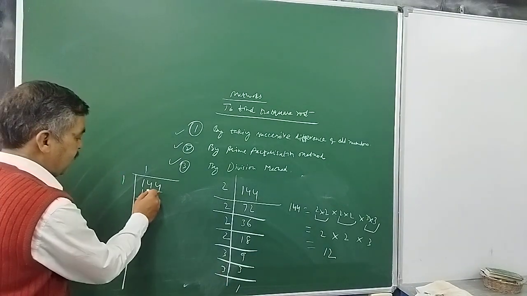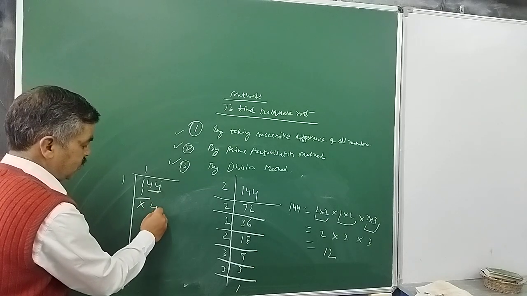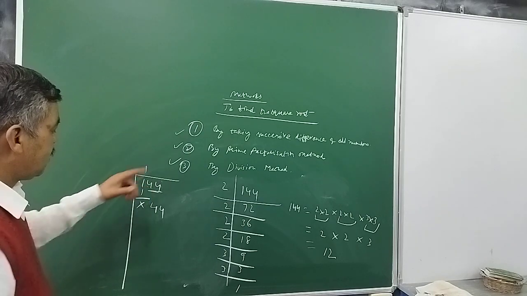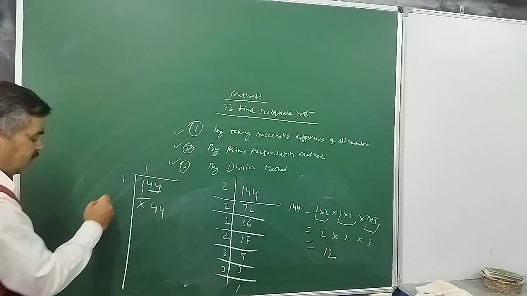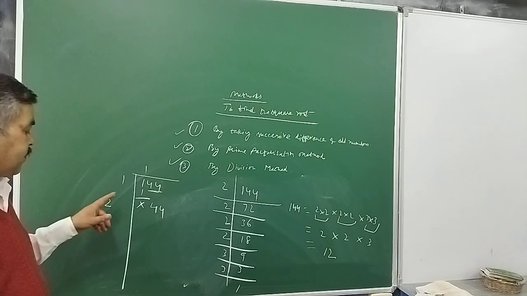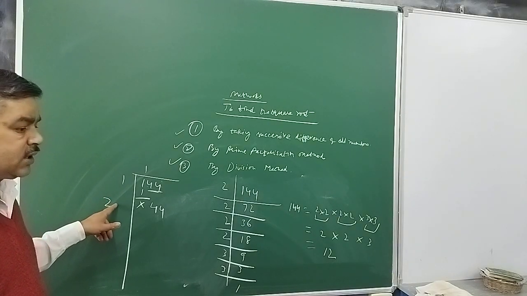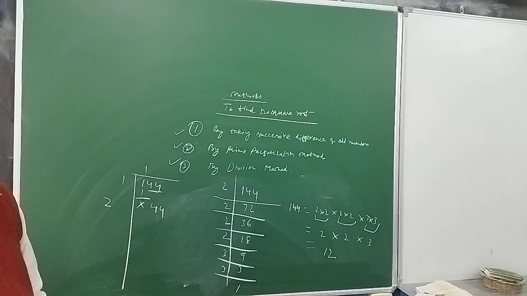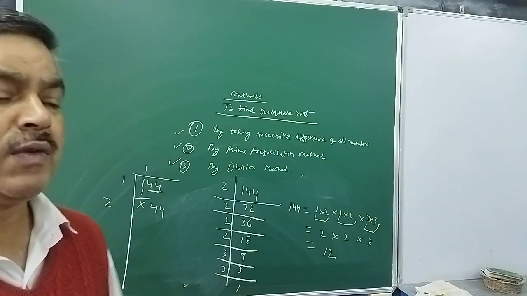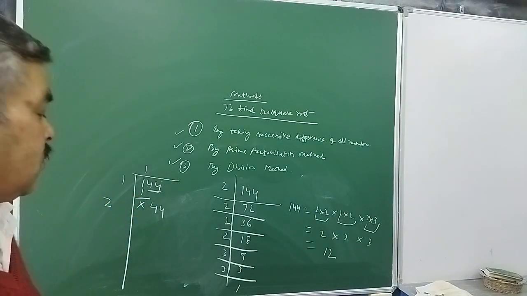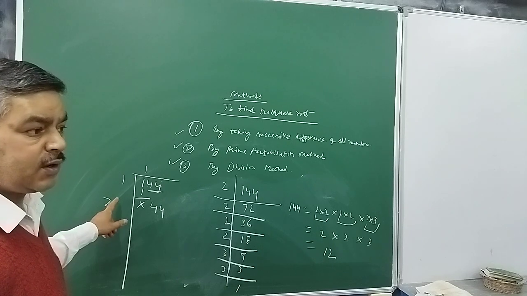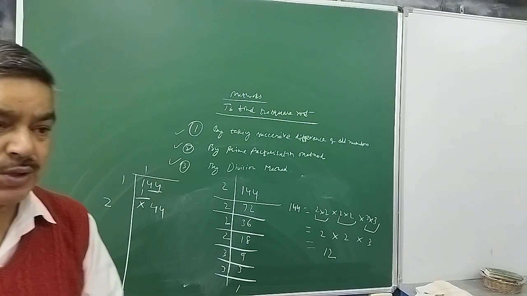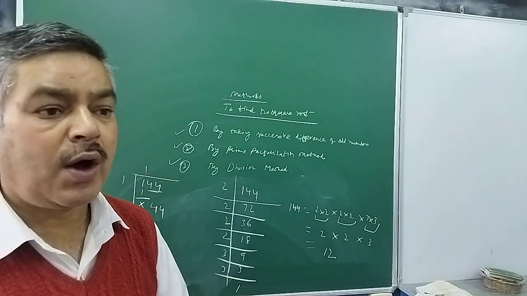Next is the term of the pair, that is 44. You will copy this here as the next 44. Double of this 1, I will write here 2. Now I have to write one more digit here by which I will be multiplying, so that the result is equal to 44. Now you recall when we were finding the squares, what is that number which I should put here at units place to get 4 at units place? So two numbers were suggested to you, either 2 or 8.